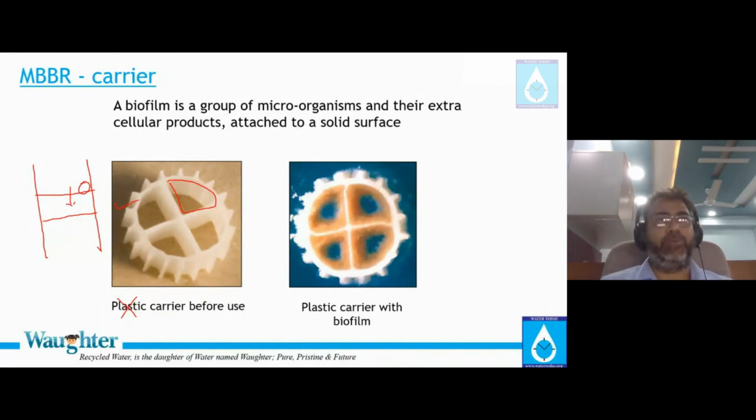The second good property of this material is that its surface should be such that it loves this growth. If the surface does not like this growth at all, for example plastic, it will never grow on plastic. Like you would have seen some internet videos, people punch a hole into the cap of a mineral water bottle and put it into the aeration tank and start calling it MBBR. It won't work because nothing will stick on that material. Polycarbonate chips, nothing will stick to that material. So you require a specialized material to develop these hydroplastics.